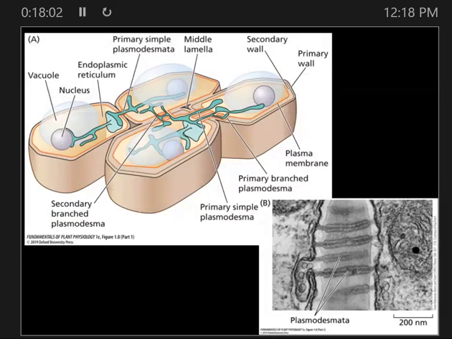All right, so the primary cell wall, secondary cell wall. So just be aware that this artist, either they're thinking that the cell hasn't quite got the signal to do programmed cell death, or they missed the fact that the secondary cell wall leads to an empty cell, a dead cell inside, because you can see they drew the primary cell wall, secondary cell wall, and there's still all these organelles. So just be careful about that.